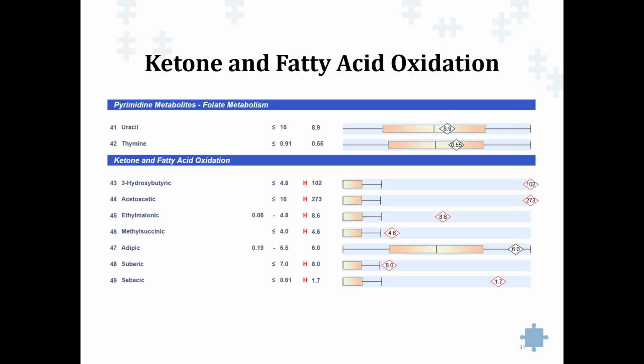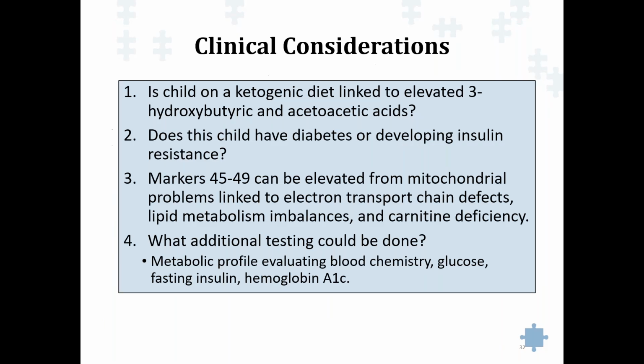So L-carnitine is certainly supportive, but I think there's something else going on. And certainly that might just be exposures that they have, like mycotoxins. Notice again that 43 and 44 are much more elevated than the other markers on this section of the test. So what are some clinical considerations?